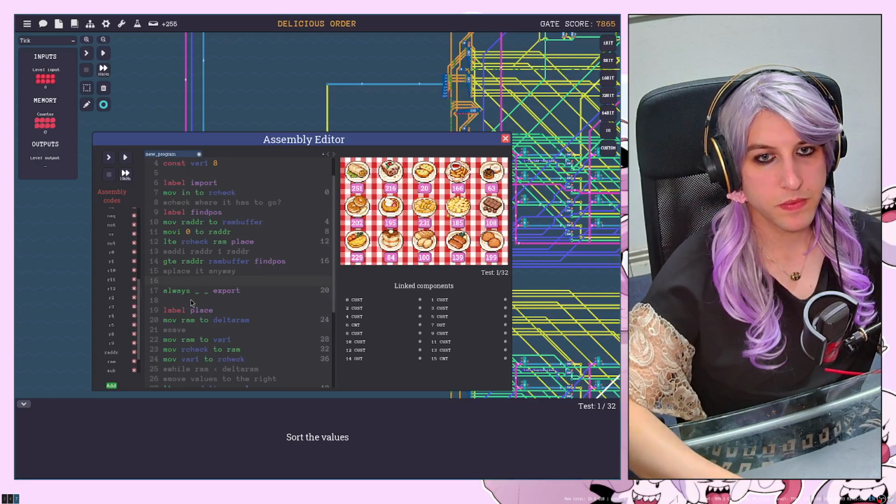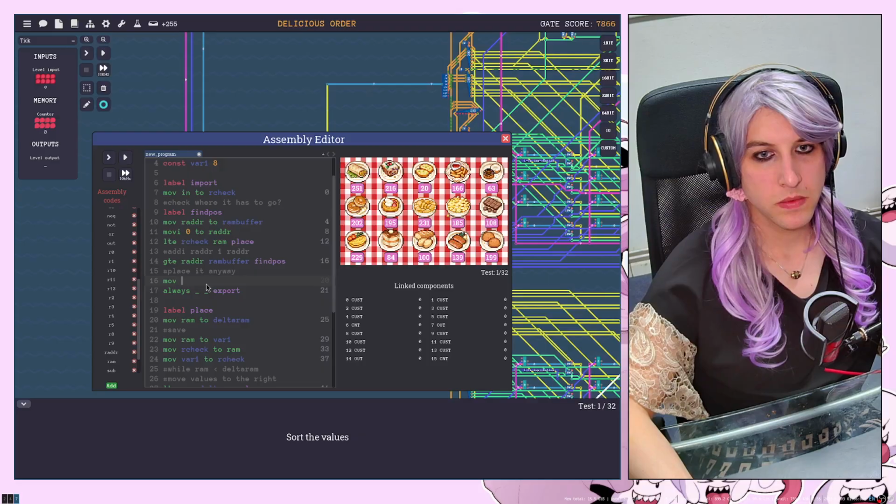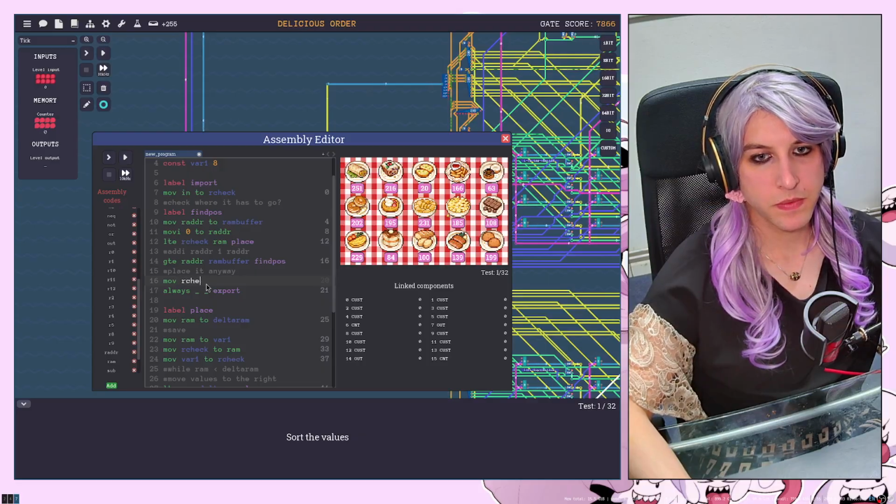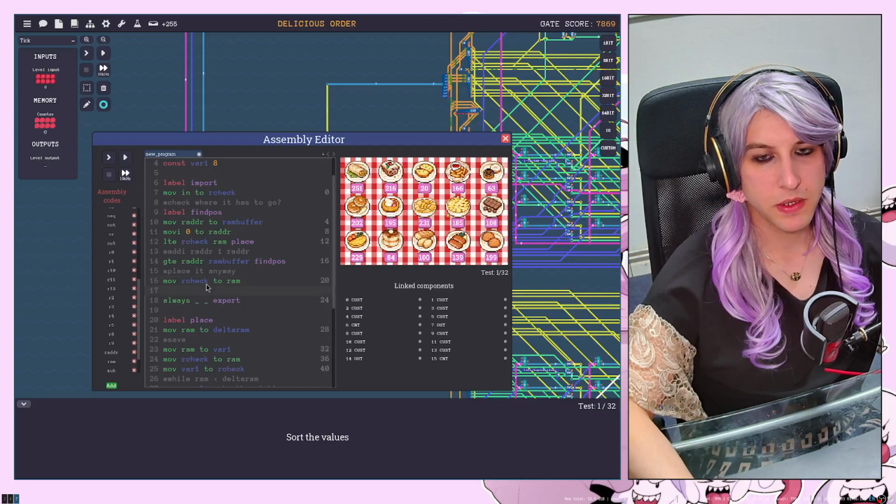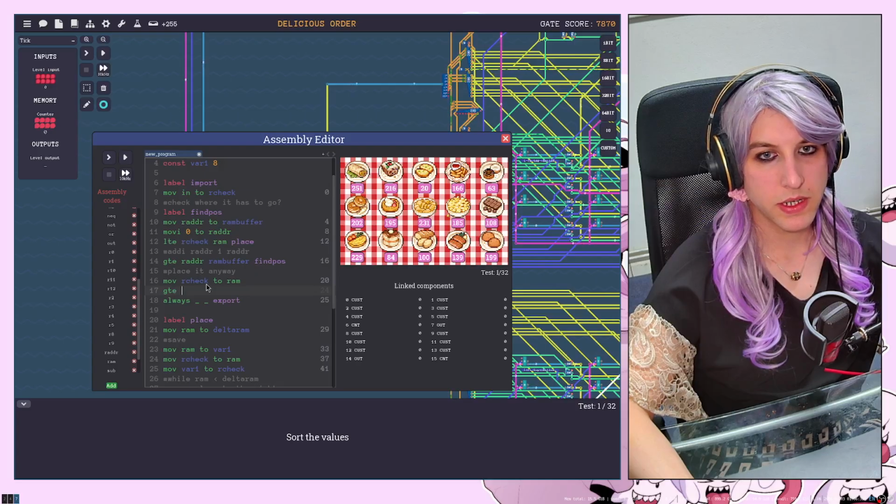Move our check to RAM. And then we don't necessarily want to go to export, because we only want that if RAM buffer is greater than or equal to 15.